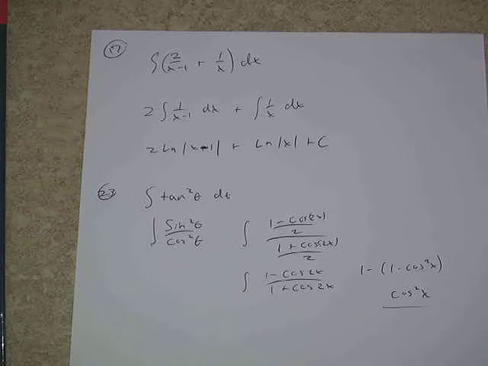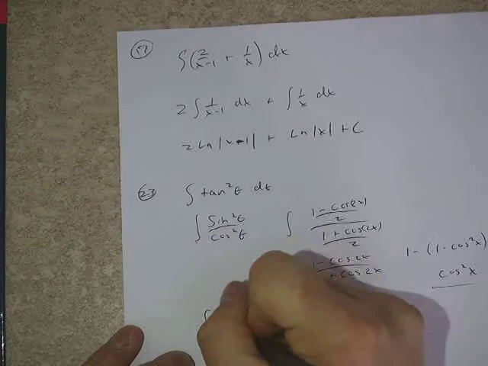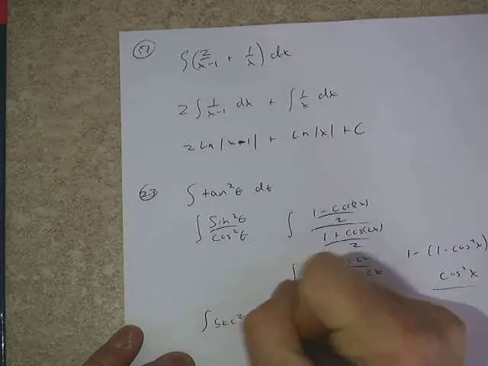Ultimately, at this point, if it's not a known derivative, there's got to be something we can do with that integral to get it so it is. So look at your list here. Is there anything about tangent squared that we can do with? We know there's an identity that has to do with sine squared and cosine squared. Is there one for tangent squared? What if we wrote that as secant squared theta minus 1?